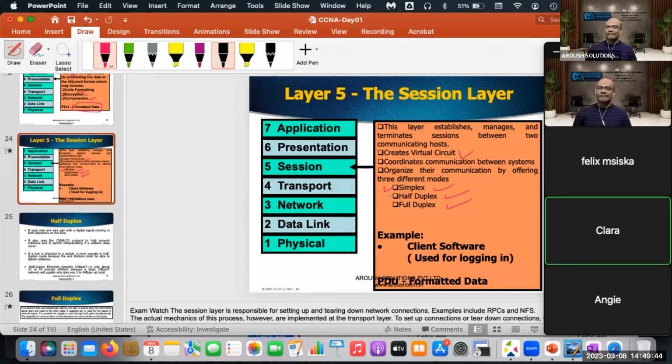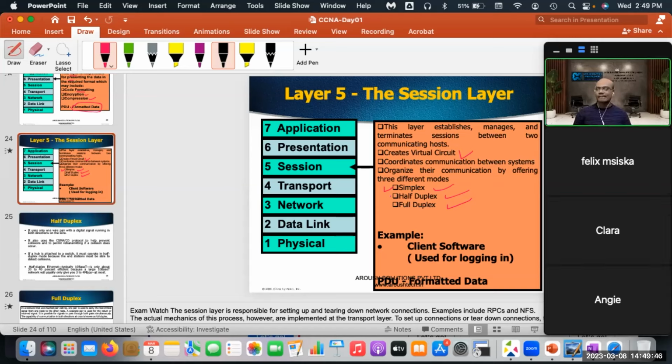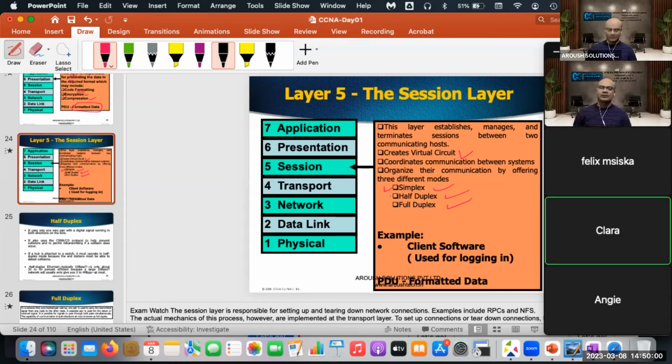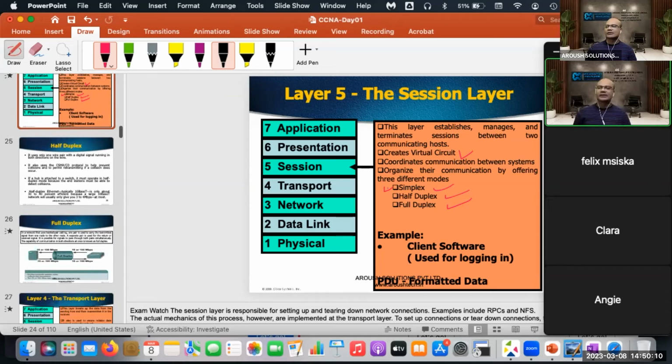The half duplex is where communication can only go from one side to the other at a time. You can't have both ways. The full duplex is where you can communicate both ways at the same time. Okay, good. Fair enough. That is the job of simplex, because communication will happen, not at the same time, but at a different time. What is a half duplex?